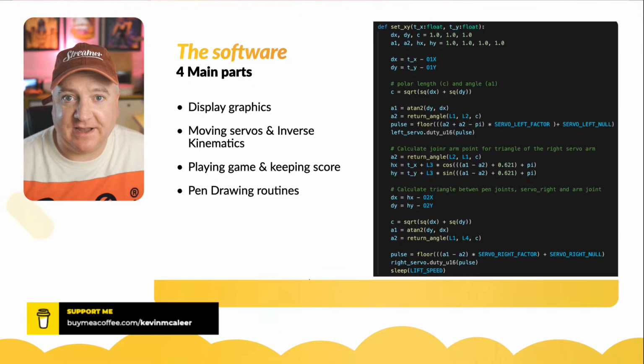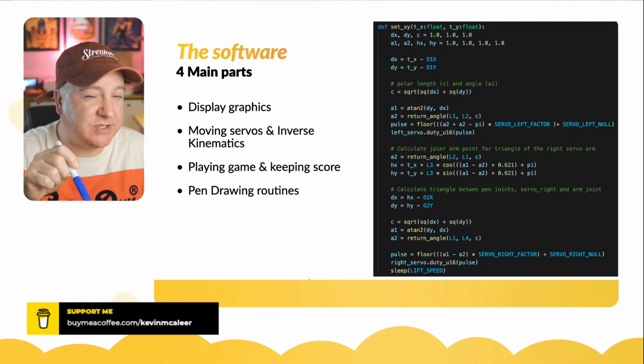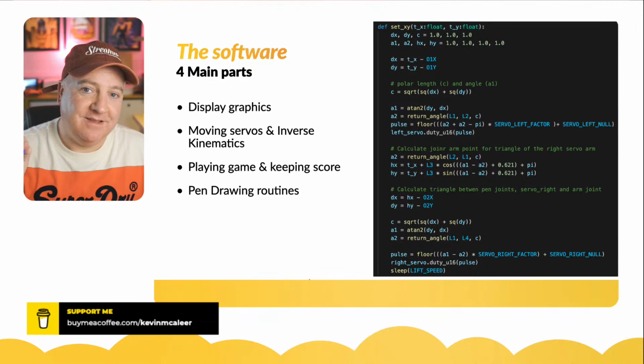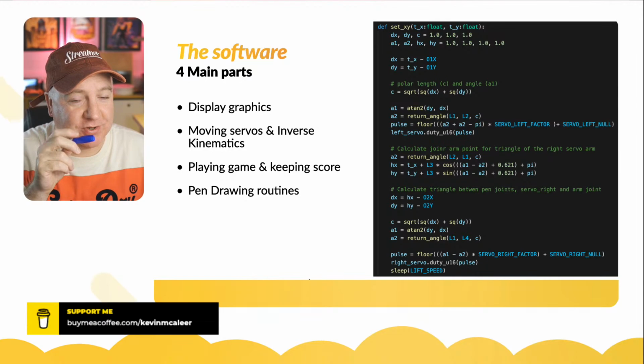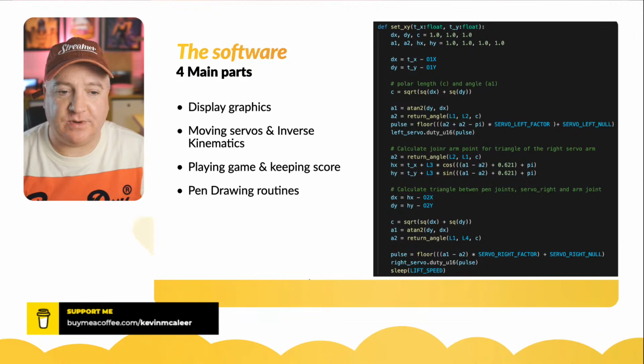And then we've got the pen drawing routine. When we say move this to a particular position, we want it to do more than that. We want it to draw out the board, so it needs to know how to move the pen to the top, draw to the bottom, go to the top again, offset a bit, draw to the bottom, draw the horizontal lines, how to draw a circle, how to draw an X, and how to draw a circle and X in each of the 9 positions, and then how to do the diagonals, the cross, and each of the rows and the columns for a winner as well. So there are quite a few different drawing commands that we need to store in there.